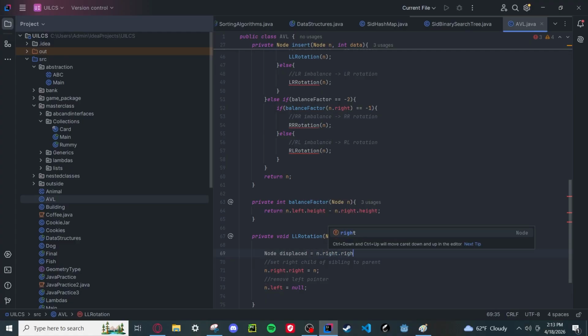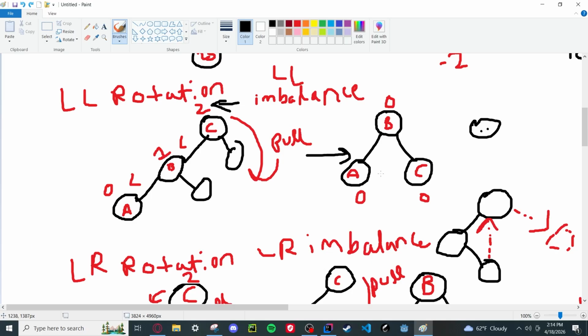So it's already going to be the right child of the node. And simply make n dot left displaced. Because if it's null, then this will be null, everything is happy, we're good. But if there's some child here, then pull it over and make it this child over here. Like he goes from being sad to being a happy little node.